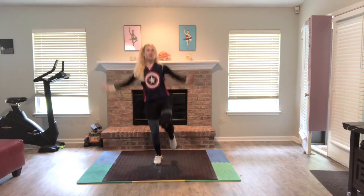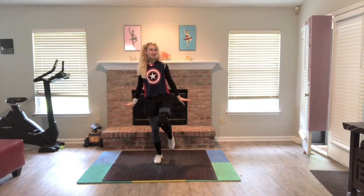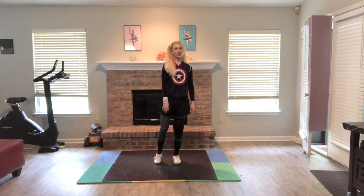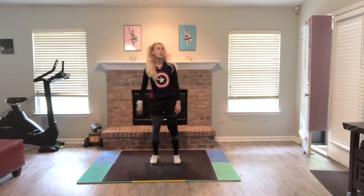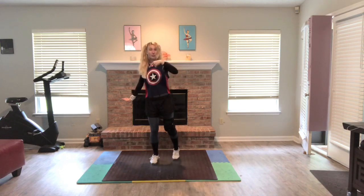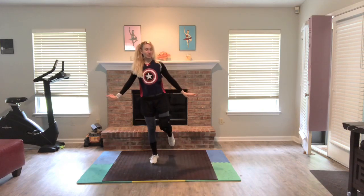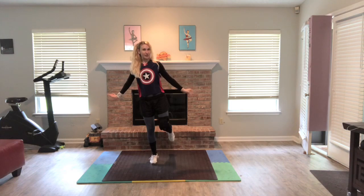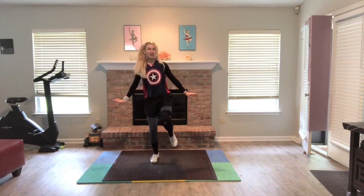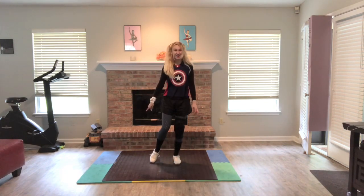Now you hop, and the last thing that you do is that you step down with your right foot that you shuffled with and put all of your weight on it. So that way you can do it on the left foot. So let's try it on the right foot one more time. So you have brush, brush, hop, step. Ready? So you have 5, 6, 7, 8. Brush, brush, hop, step.